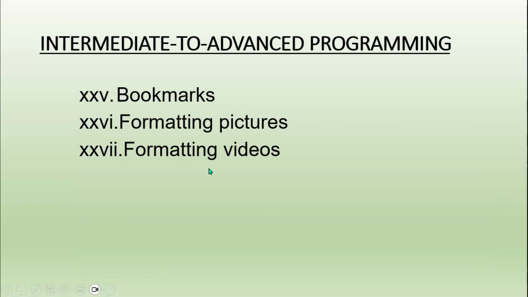Formatting videos, somewhat similar to formatting pictures. It's context sensitive. You need to click on the video and then two more specific menus will come up for your use.